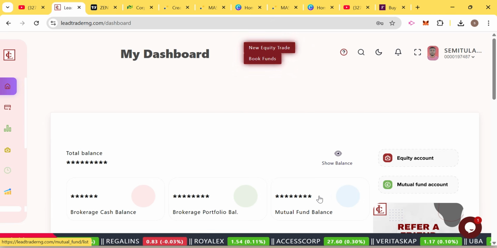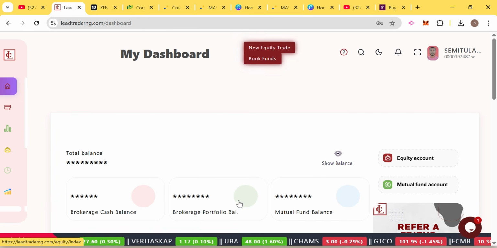This next one is your mutual fund balance. Whether you have your LFIF, your lead balance fund, or your Gazelle, all these funds will be shown here. And if you have your Eurobond, it's going to be reflected here too. It will let you know the packages that you've subscribed to. This is for mutual funds, treasury bills, and so on. This is where you see them.